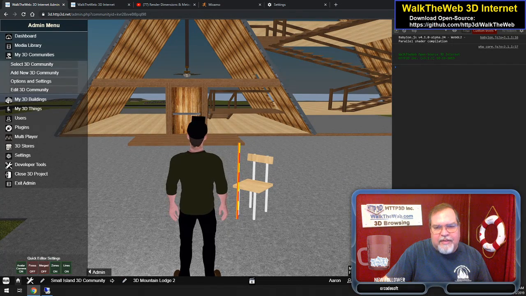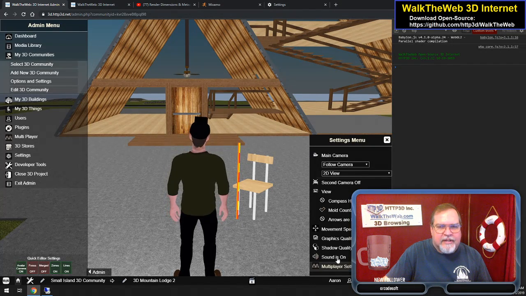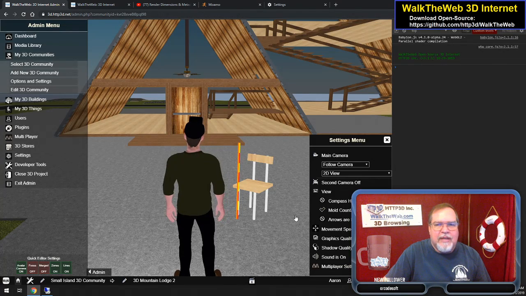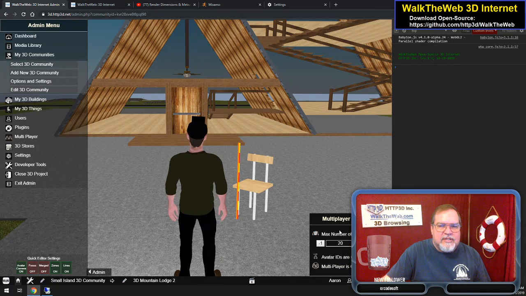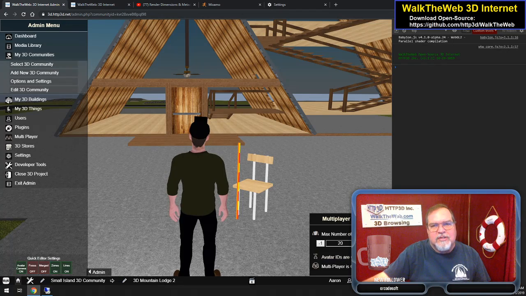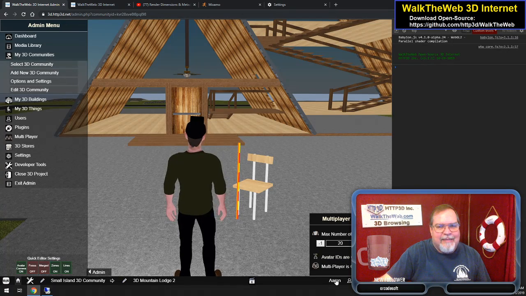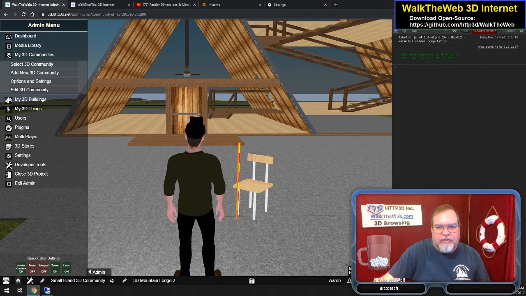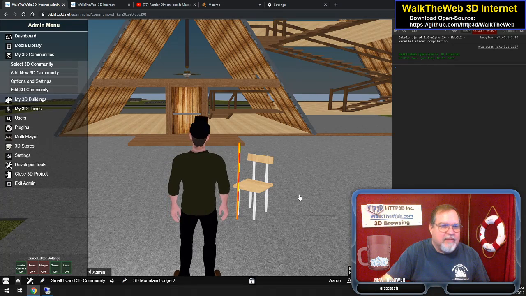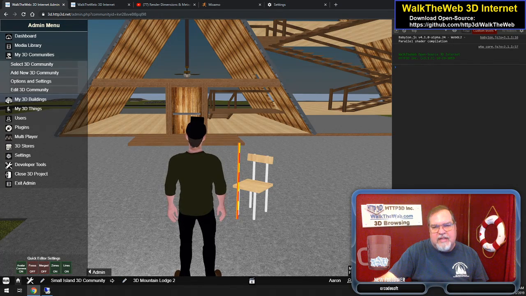Oh, and one of the things I'm working on also is multiplayer settings. When somebody comes into the same scene that I'm in and they load up the scene, you see the other person. You have the option to say how many people are the max avatars. They're judged by which ones are closest to you. You can also see if IDs are on or off. It'll have a name tag above their head so you can see what their set name is for their avatar. And you can also disengage multiplayer, which will turn it off, and your computer runs a little faster without having to do that the whole time you're using it. But that's just a couple things that I have available.